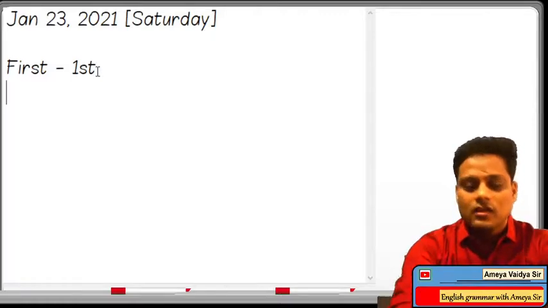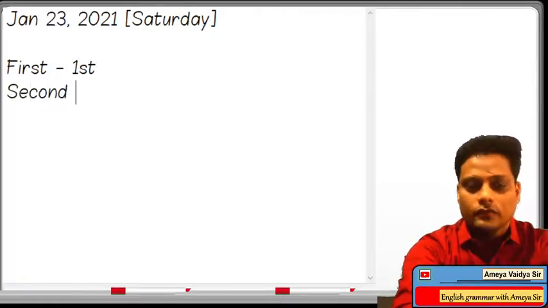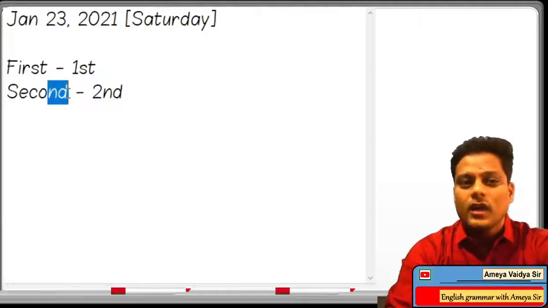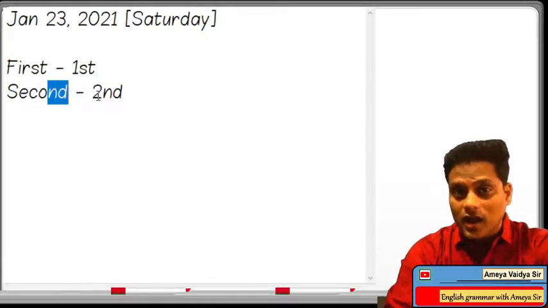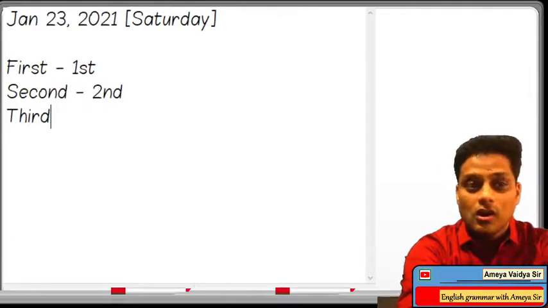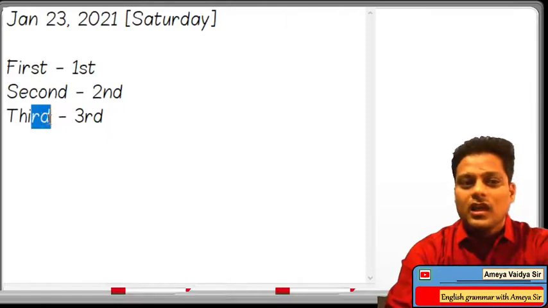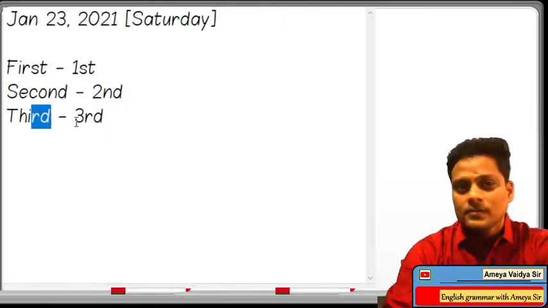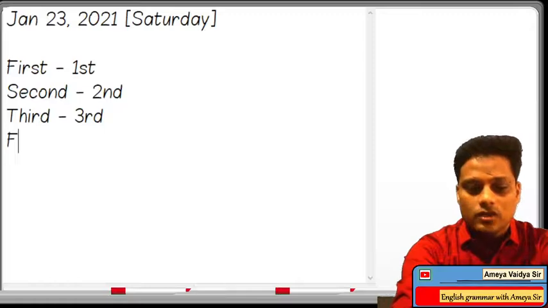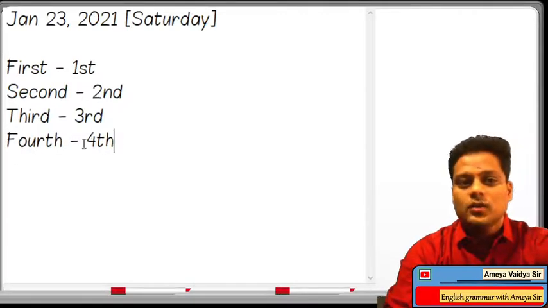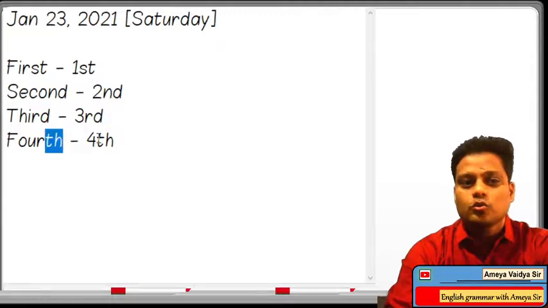If at all there is any confusion, now I'm going to just solve it for you. Look at this one. How do you write this? It's second. And then why do you add ND? Because those are the last 2 letters there. Have you noticed that? Let's continue with the third. And you would notice that it's written this way. Why do we write RD? Because that's exactly what it is. Let's talk about the next one, which is fourth. And how do you write that? You write it this way, because TH, the last 2 letters.